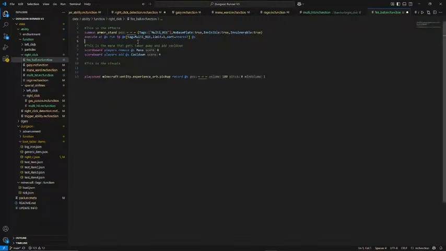Perfect. No gravity equals true. I should probably do this for the other one too. Yeah, there we go. Sweet.